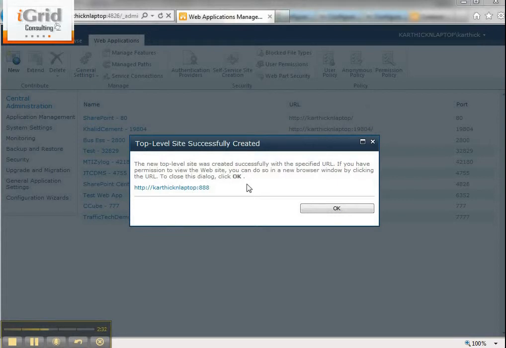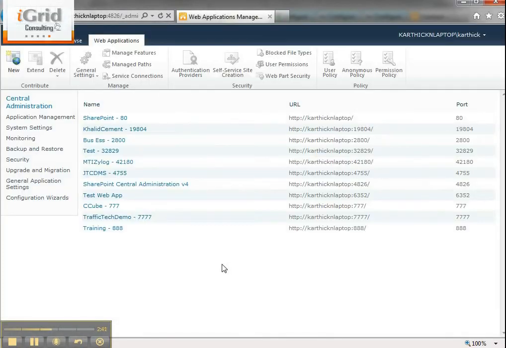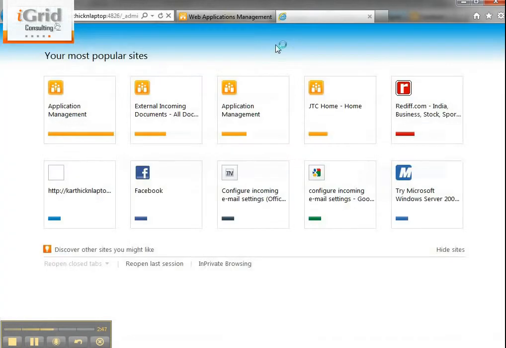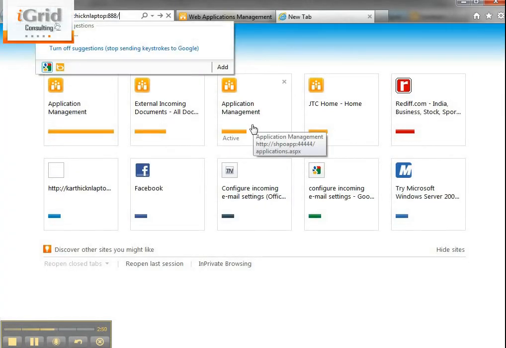Alright, so now the site collection has been successfully created with the specified URL. I just pretty much have only one button to press here, which is the OK button. So now let's just go to our site collection and see what is there really. So I'm opening my site collection. A site collection always comes with one site. It's called the top site. So that's what we're going to probably see right now.